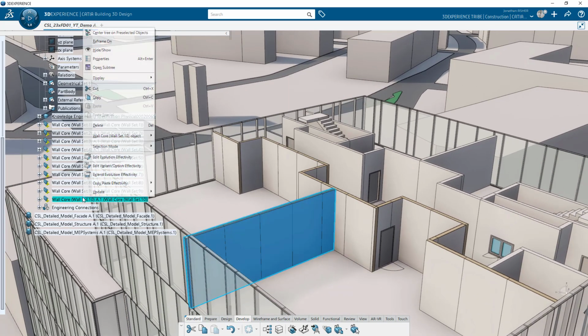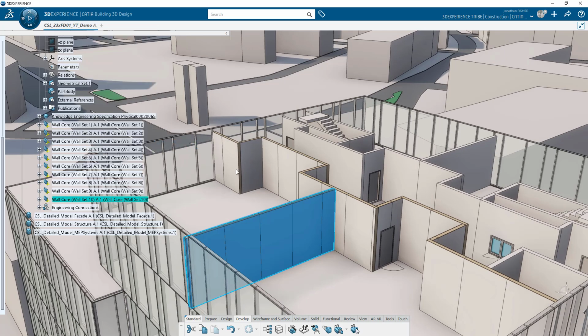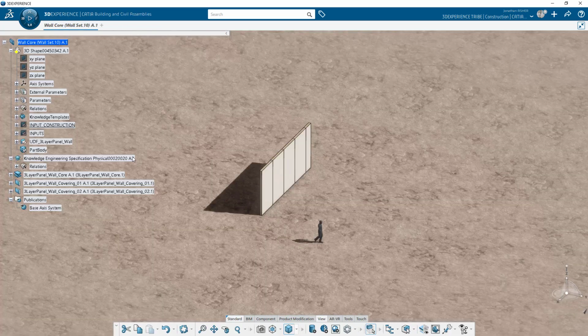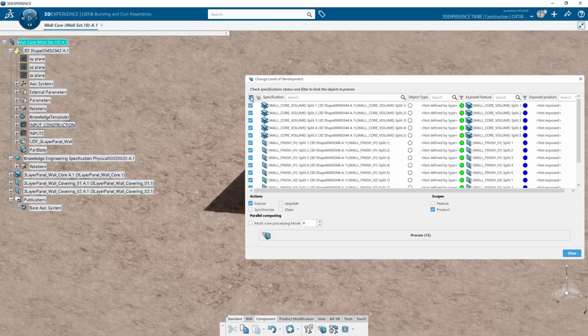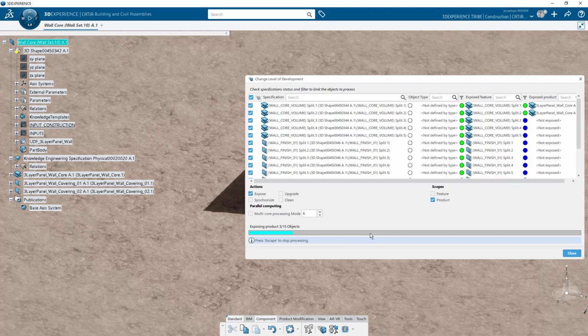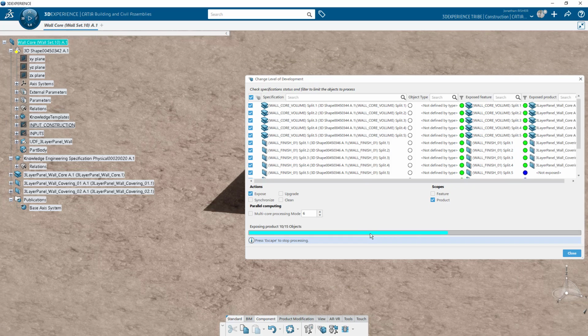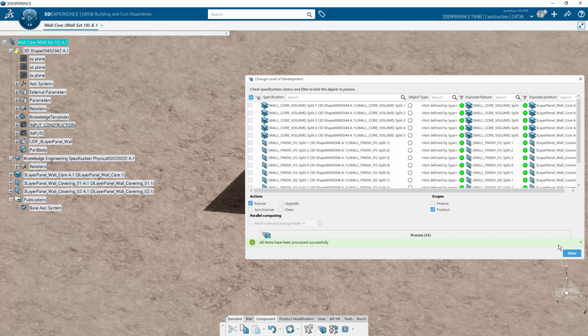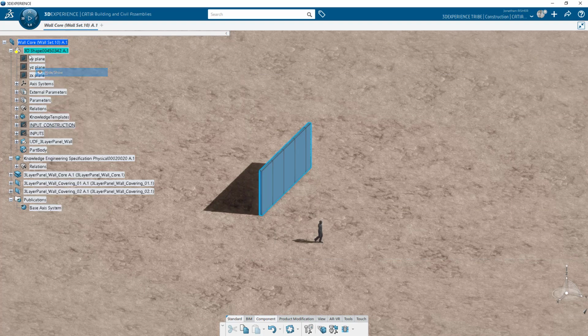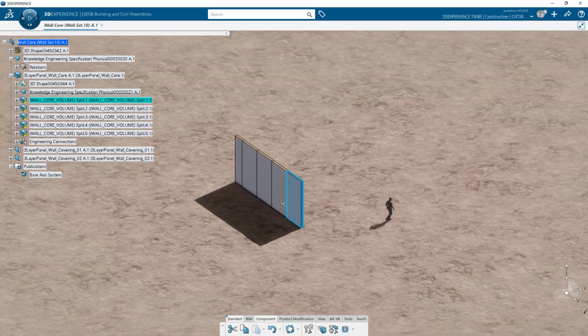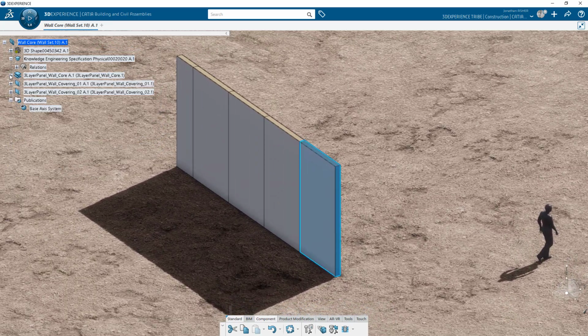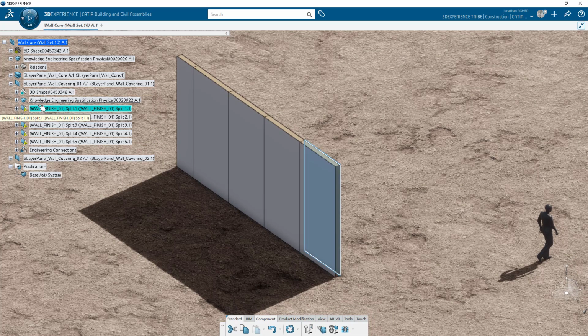Finally, you remember when we created our assembly using the multi-split, we set the specification for component-based design of those resulting split geometries as the types of features that we were instantiating. And we did that because they're recognized by component-based design. And when we use change LOD on the sub-assemblies, we get a further sub-assembly of these features as PLM objects. Now they are fully exposed. We have a fully detailed product structure, one PLM object per component, and this sub-assembly is visible then within the context of the subassembly itself or the larger project.